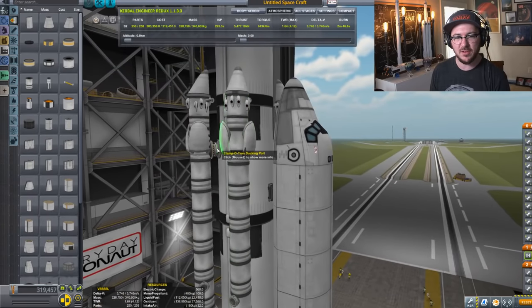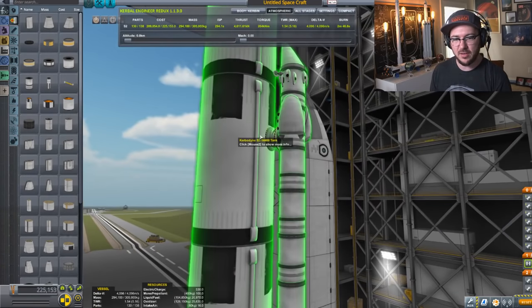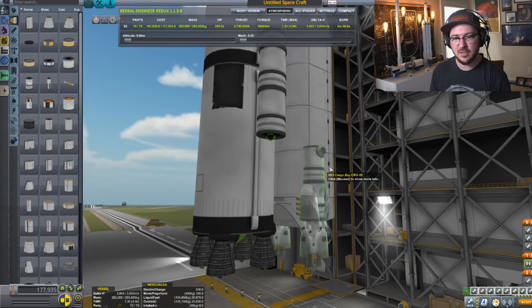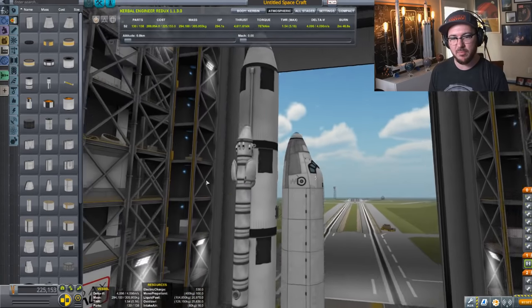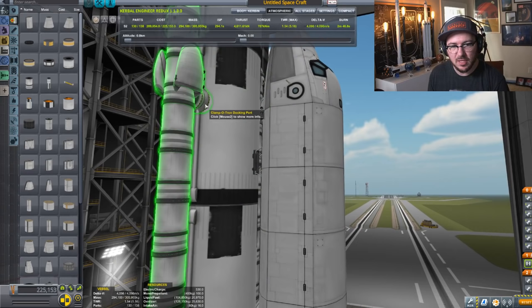Okay, I'm gonna fix this real quick. We're gonna do it like this. We're gonna center this on the side. We're gonna detach this. And then reattach it like this. There we go. That recentered it, right? Yep. Looking good, Mr. Potato.